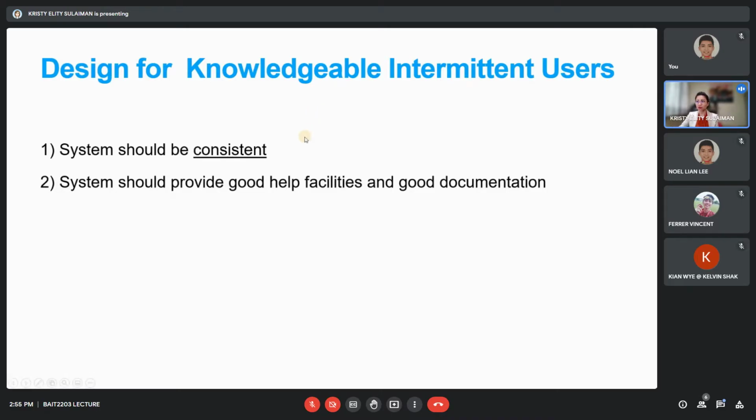They told you where the home button is and so on. So if you make major changes in your interface, you should have a tour before users start using the new interface. And the system should provide good help facilities and good documentation so that this user can refer to it every time they have issues using the system.